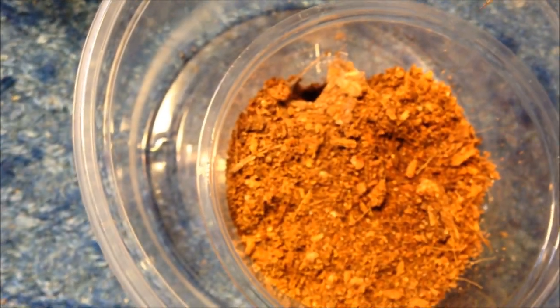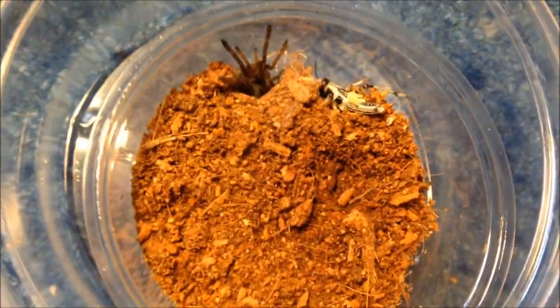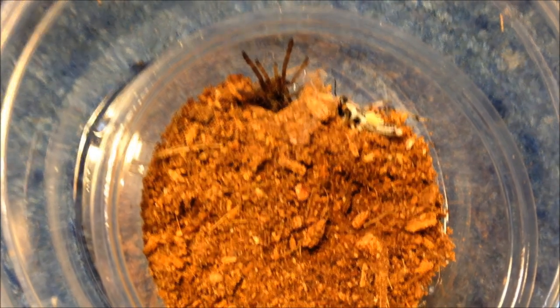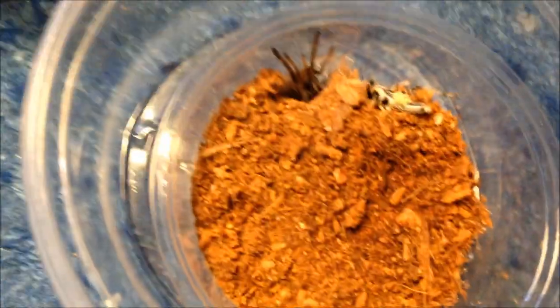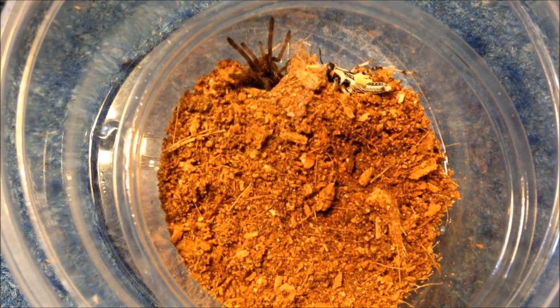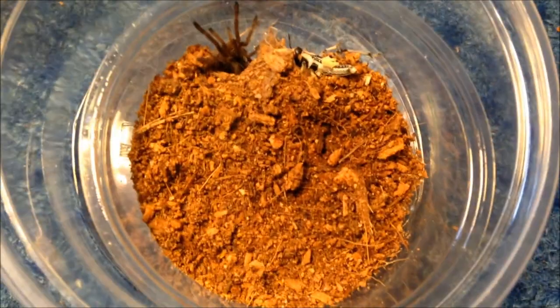This is my newly acquired C. darlingi. Definitely interested. Hopefully it will not try and run out of the enclosure. If it does, I'm just going to feed them. I'll feed my Holothele. See if it's interested. Because I don't want one of these to bolt, definitely not. It might have to be how my Holothele are filmed, where I just show you them after, because until they get to juvie size, something this small and fast, if it's bigger, it's a lot easier to manage.